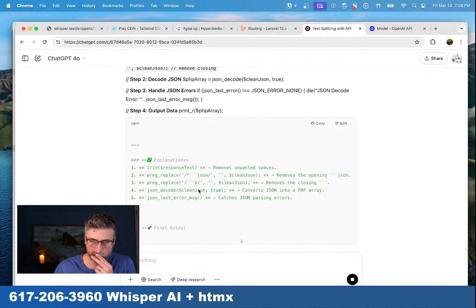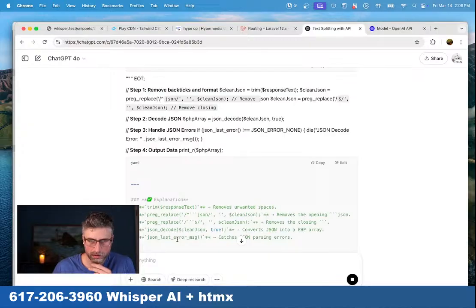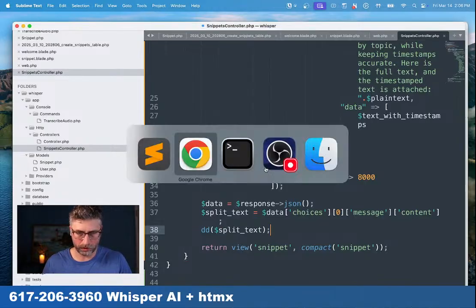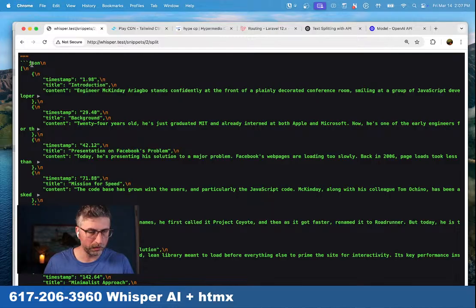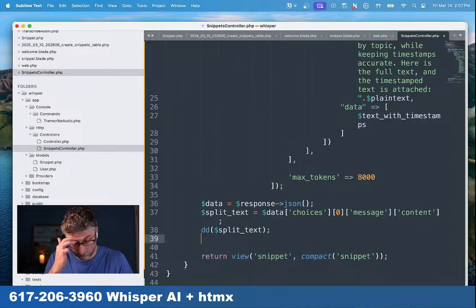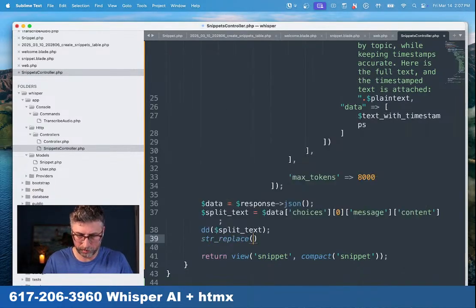Trim. Okay, this is what we're going to do here. So where are we at now with it? Right now we have this. So we need to get rid of string replace JSON, right?